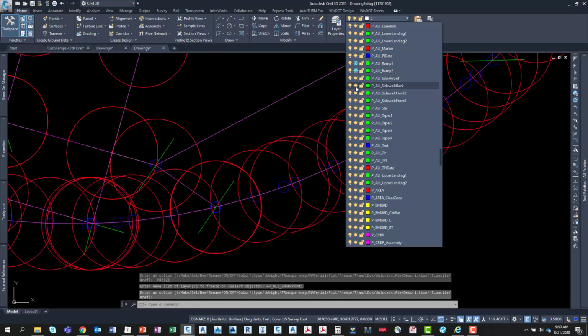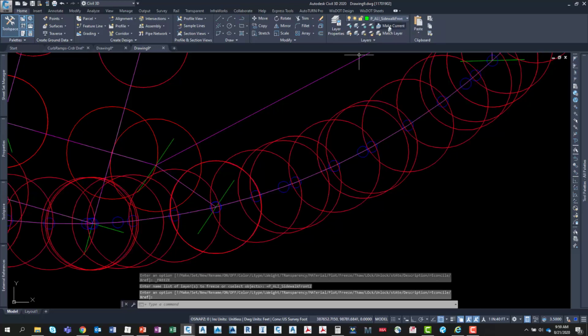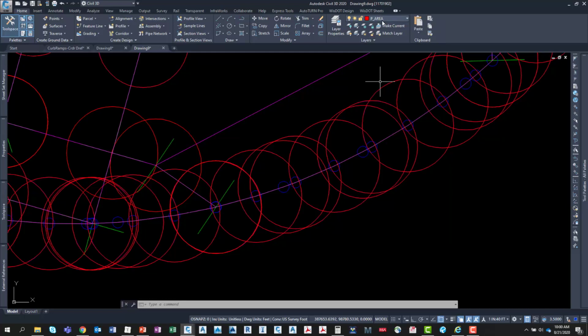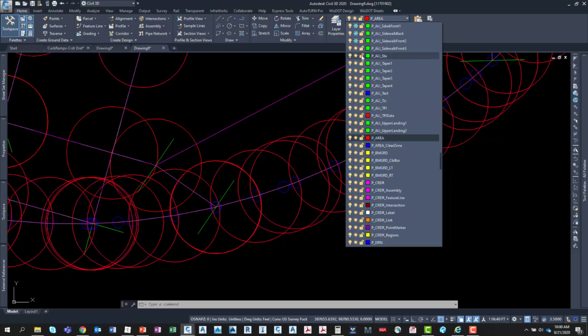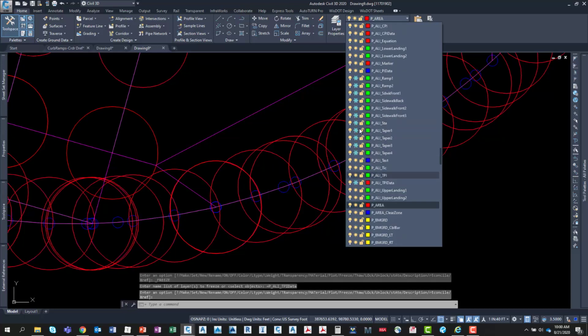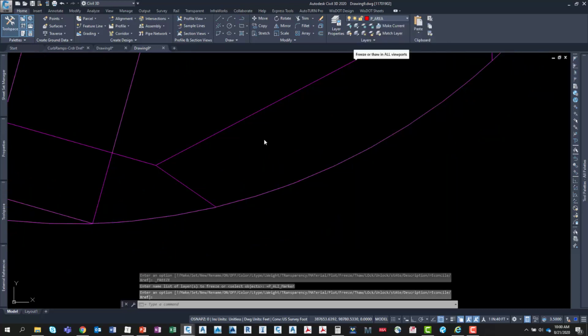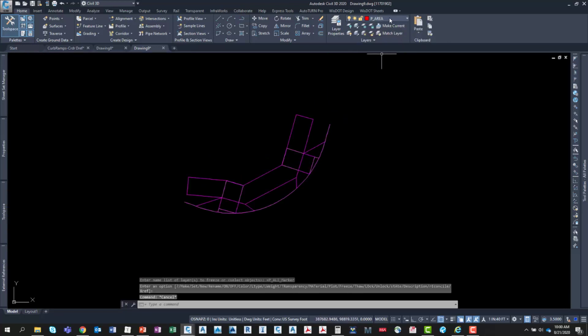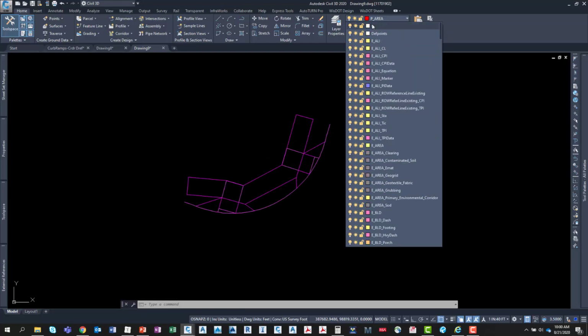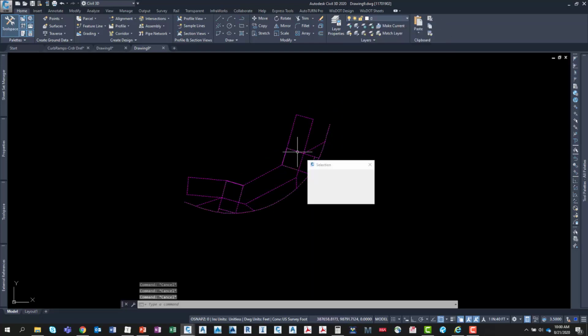So I can freeze all those layers if I want. And now you can see the corridor is sitting there by its lonesome. Feature lines are sitting there, a part of the corridor.